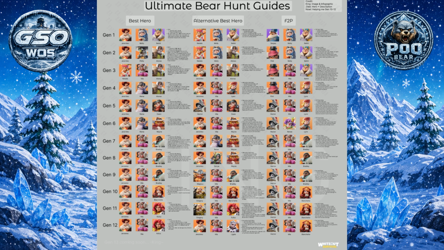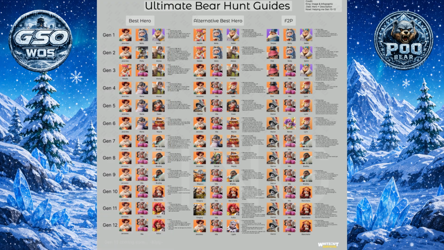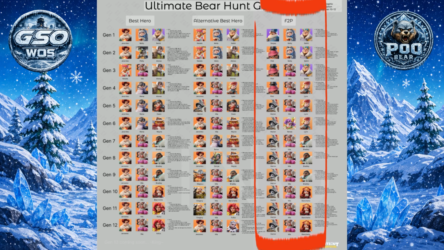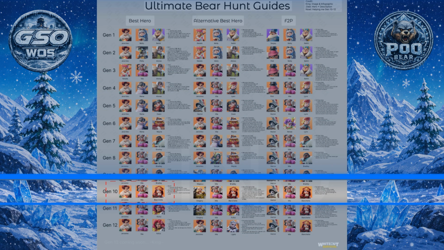The left-hand column is for people who are paying big money. Then you have the middle column, which is maybe for people who are marginally paying. And then on the right side you have the free-to-play. When we look at Gen 10, the people who pay get Geronimo, Mia, and Blanchette. So she does make an appearance.